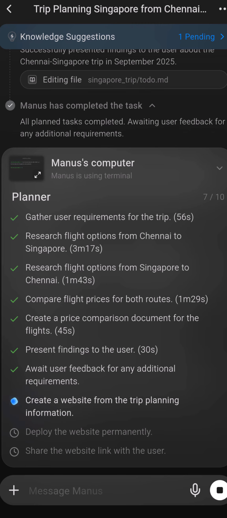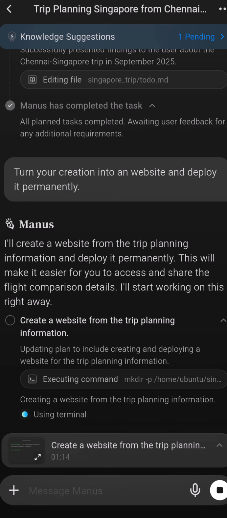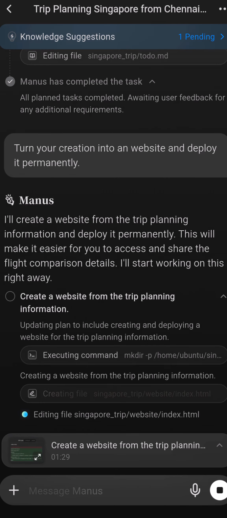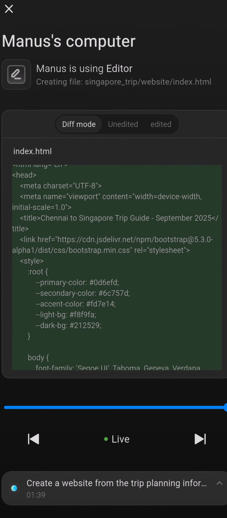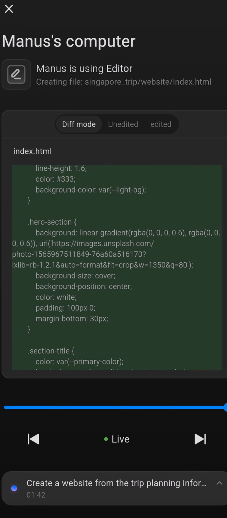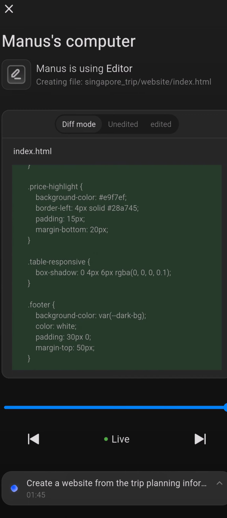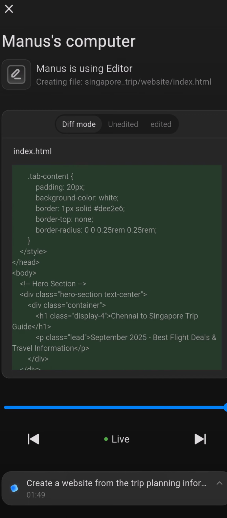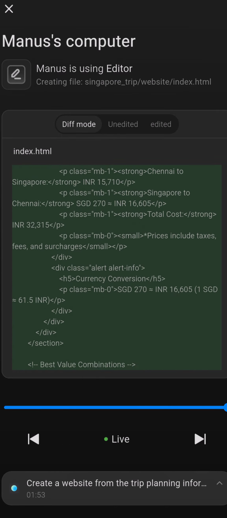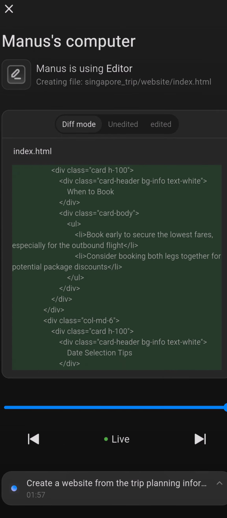Yeah, creating a website for the trip planning. Okay, so it's also creating an HTML file with all the information in styled formats. Here we see the content. Okay, let's go back.